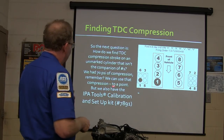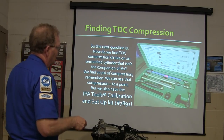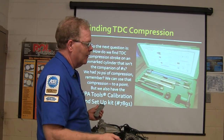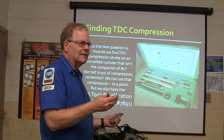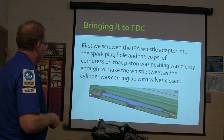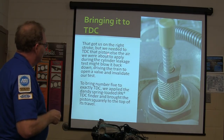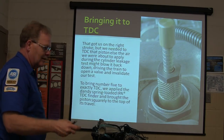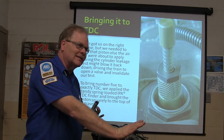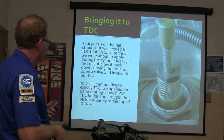We've also got an IPA Tools calibration setup kit — a little whistle. When you put that in the hole and bump it over, it whistles so you can find TDC on cylinder three. You can still find it on five that way because you've got 70 pounds of compression — 70 pounds will blow the whistle. When the cylinder is coming up with the valve closed and the whistle tweets, that gets you to the right stroke. But when you need TDC exactly, if it's not on top dead center and you apply air with the valves closed, that air will push the crankshaft by pushing the piston. So you've got to have it exactly at TDC where it's pushing straight down, not to one side of the crank. We used the spring-loaded IPA TDC finder and brought the piston to the top of its travel.